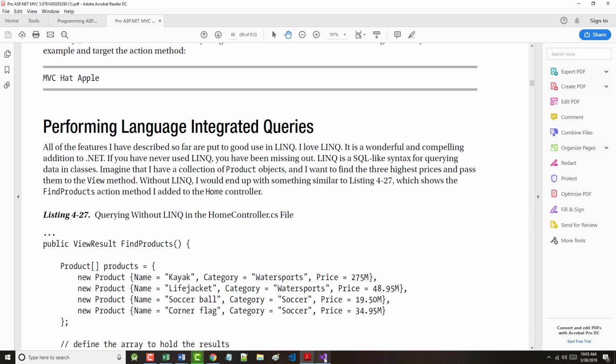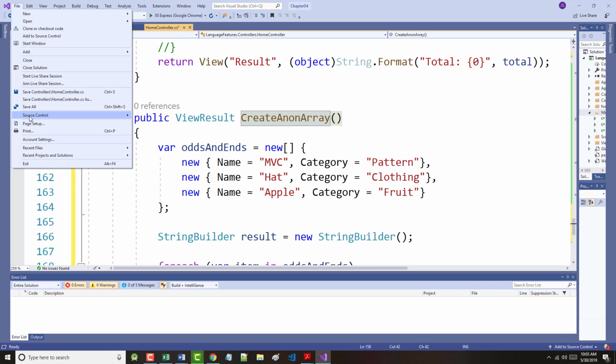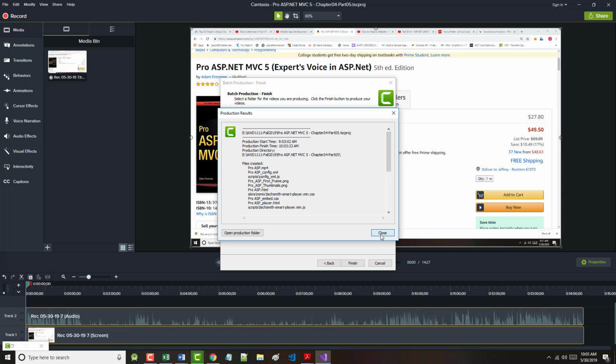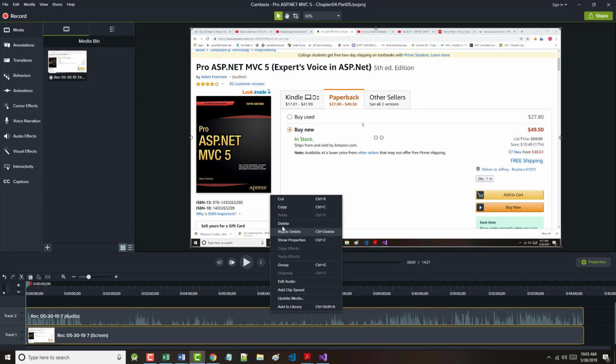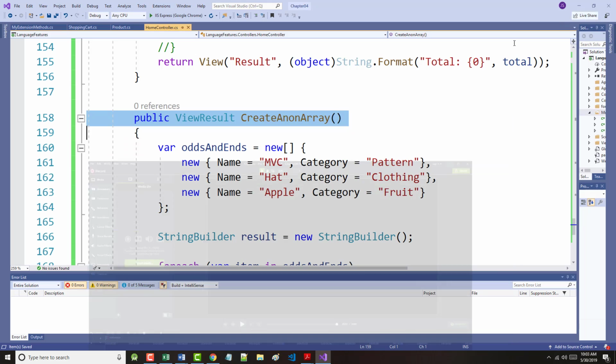So, let's go back to here. This is our create a non-array. So let's do a File, Save All. Oops, try that again. File, Save All, and let's run the program.